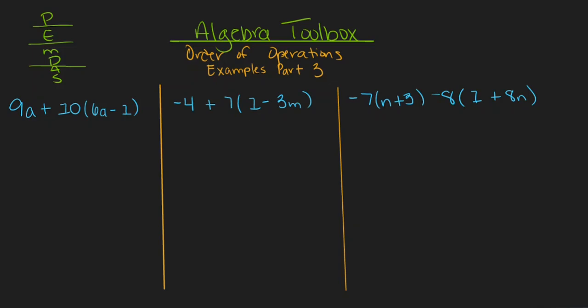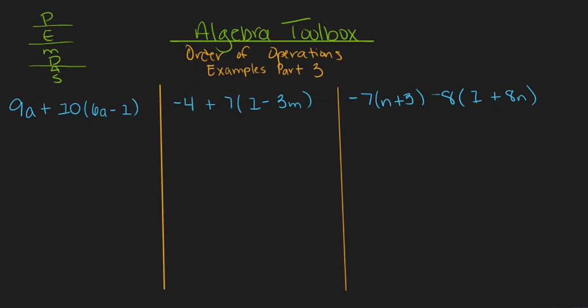This means that as far as simplifying the expression inside the parentheses goes, I'm stuck. I can't actually do anything to take 1 away from the value 6a because I don't know what that value is. I also can't take the 1 away from just the 6 because 6a and 1 are not like terms. They don't have the exact same ending, meaning 6a ends with the variable a, 1's just a number, and since they don't match exactly, I'm not able to subtract them, so I'm stuck.